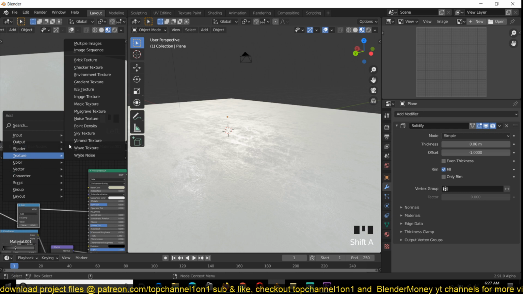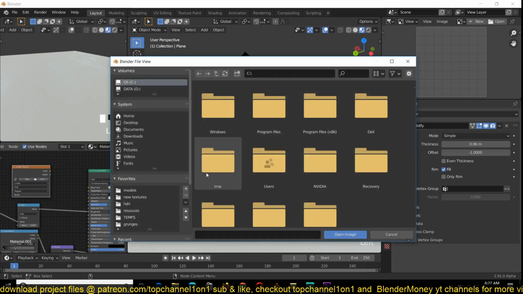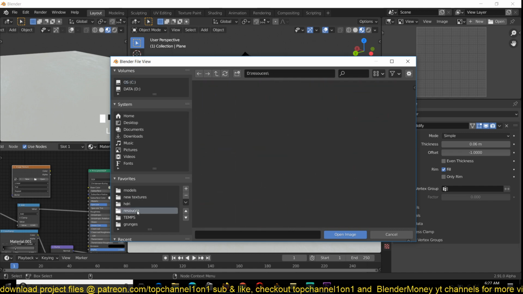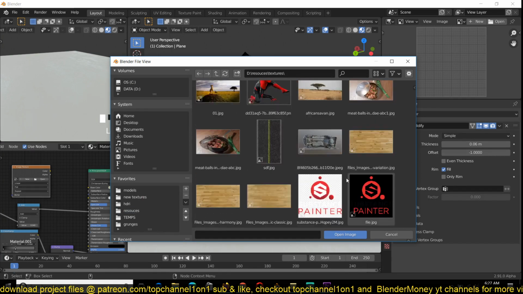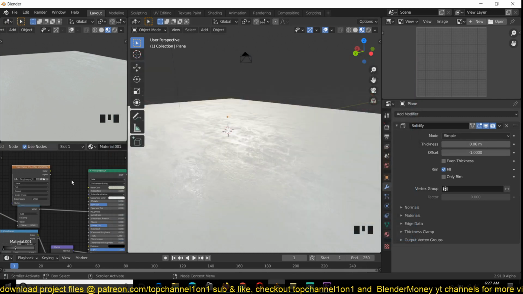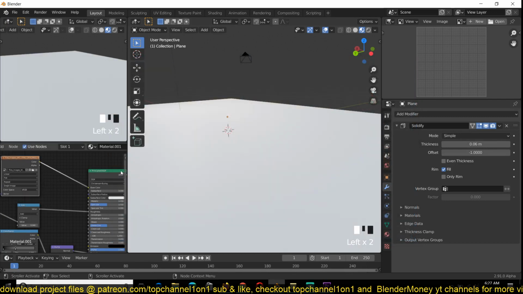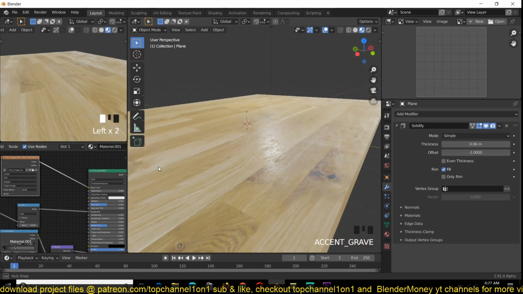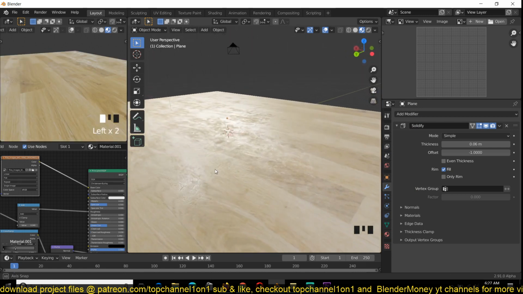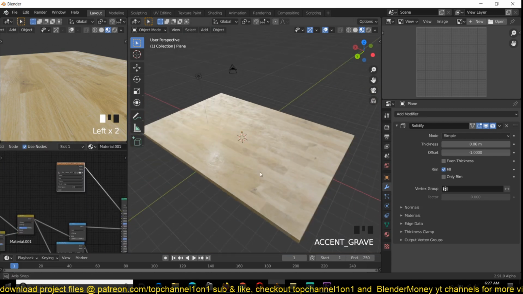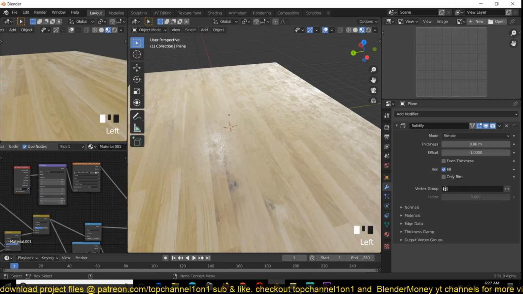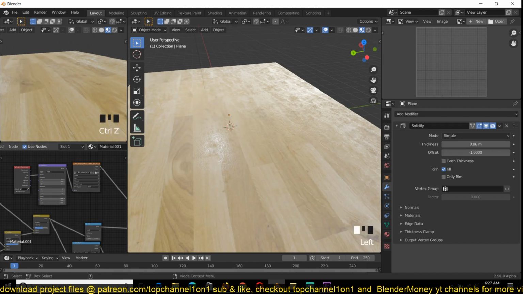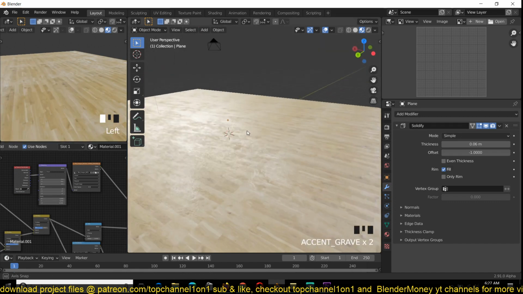So if you want, you can now add in any image. Now you can use this for wood or any other texture you have in your texture resources. So let's try finding some wood texture and see how it would look on this surface. Let me connect this to the base. You can see that it looks way much better. And if we tile this, because you can see that the pieces are too big, you can get a much richer surface like that.